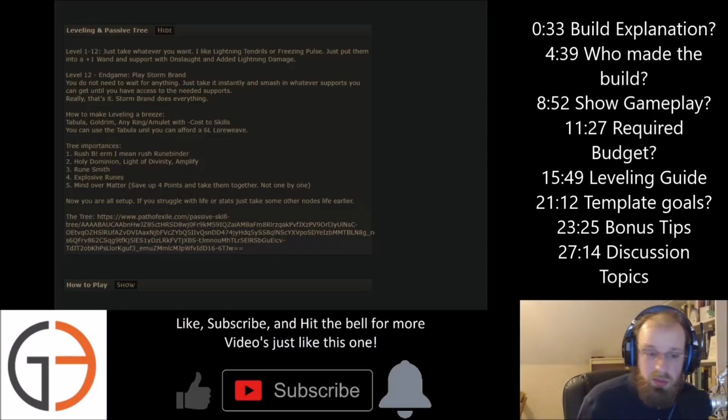So for this particular build, he says you can play this and you can level with this. And then of course, as you're going through, there are some things that you can do to improve the build. So if you want to make the leveling process better, use a tabula and a gold rim. If you want to have particular priorities in terms of your passive tree and in terms of your ascendancy nodes, boom, here you go. Here are some key nodes for you to maybe be looking out for.